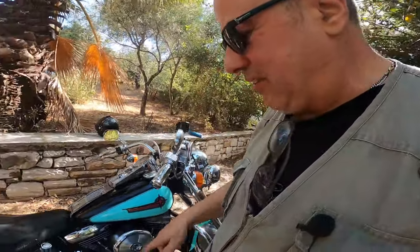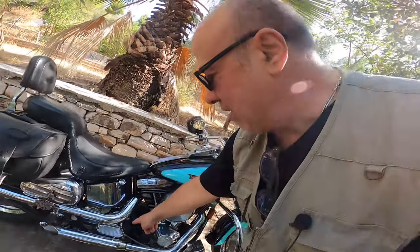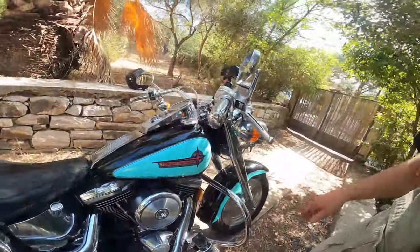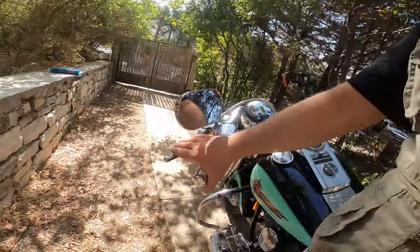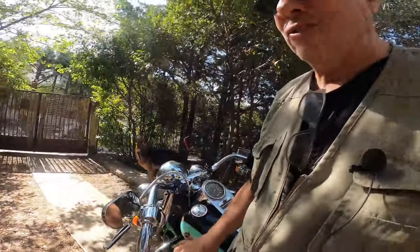You're probably gonna see it on the last episode, okay? And what they did is they changed the bearing. I couldn't do this myself, really, I don't have the tools. So they changed the bearing here, all right? And the clutch, first time after like, I don't even know, 15 years. Look at that. It's amazingly soft. I was putting a lot of pressure to do that.